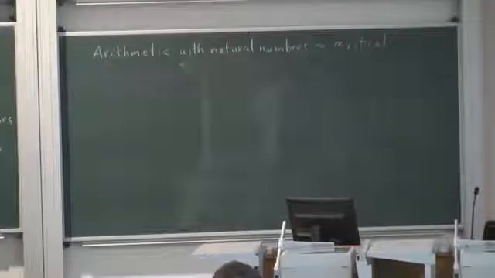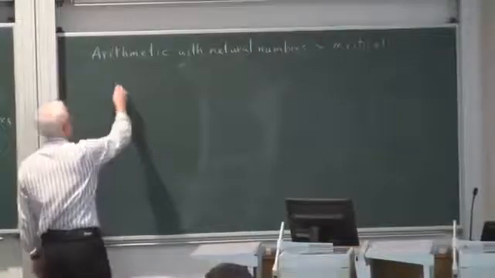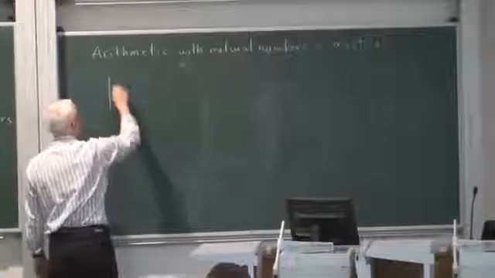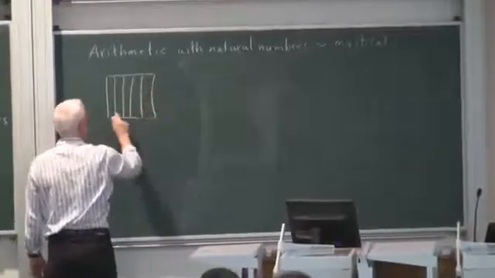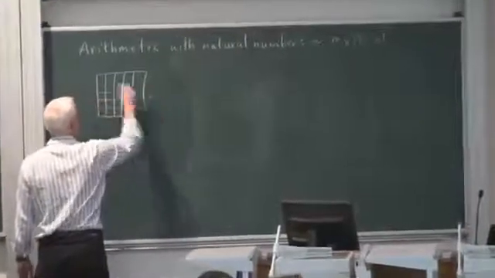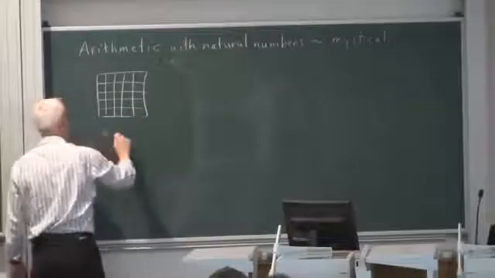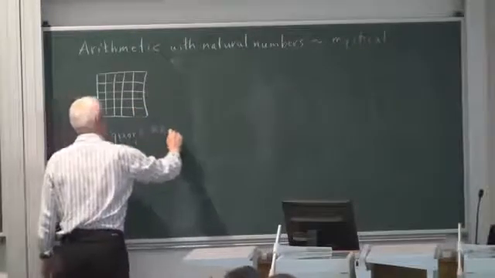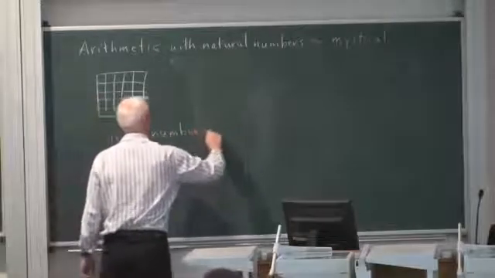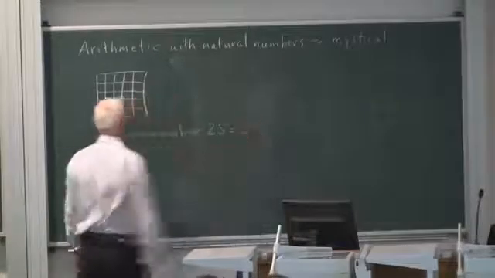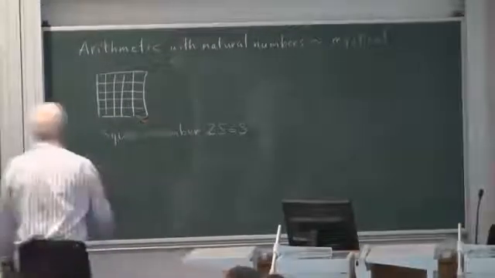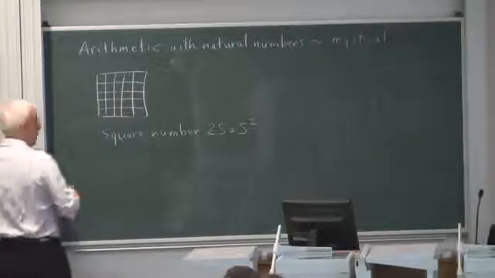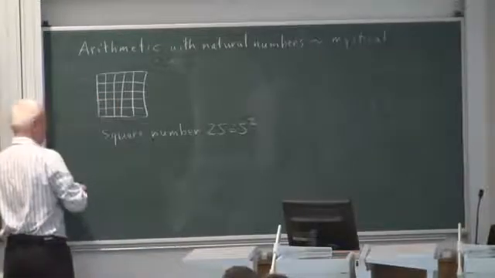So for example, some of the first numbers that were investigated are square numbers. A square number is simply a number that you get by looking at a square, say 1, 2, 3, 4, 5. 1, 2, 3, 4, 5. So there's a square number. In this case, 25, which is 5 squared. And one of the things that the ancient Greeks realized is that you could think about the square as being decomposed into a bunch of successive layers.